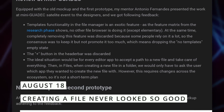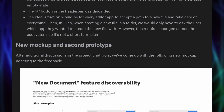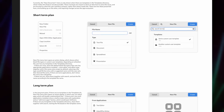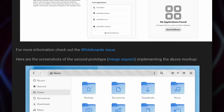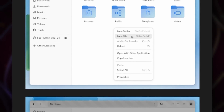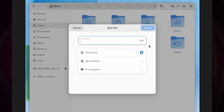On the GNOME side, work to revamp the new file menu in Nautilus is ongoing, with the first prototypes being shared and reviewed. The new mockups seem to work as follows: you click the new file item in the context menu of the file manager and get a dialog listing all available templates from the templates folder, letting you immediately enter a file name. Default templates will also be offered — like a text file or office documents — if the user has the corresponding apps installed. If custom templates exist, a search field will also be present. Long term, the plan is to offer the user the possibility to install apps that can handle these template formats straight from the new file dialog. This should make a previously hidden feature a lot more prominent and usable for everyone.